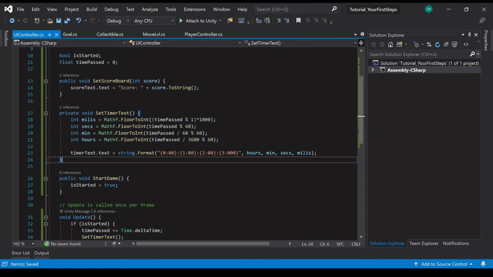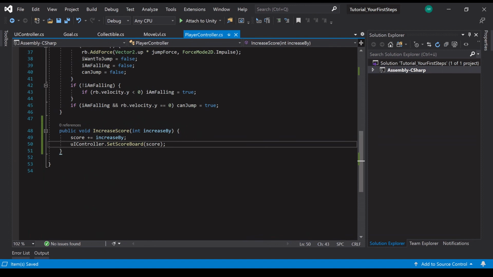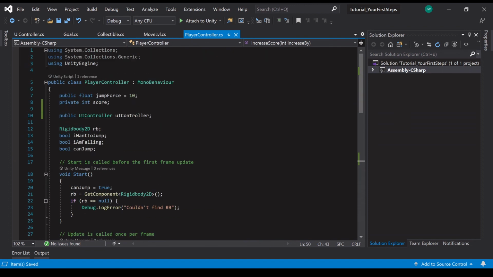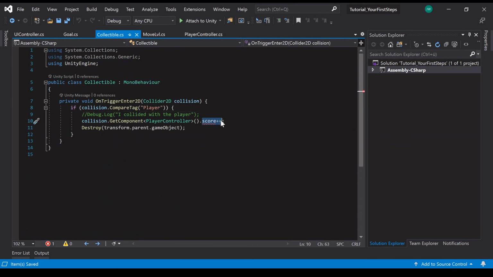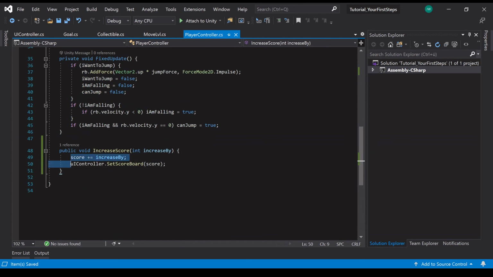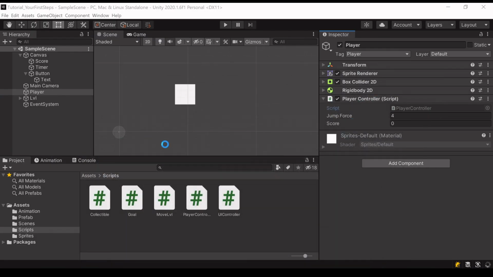So the UI controller will set this with our new score exactly the way we want it to be. So we need to reference it, and in our collectible we need to call the function instead. So increase score by 1. We call the function. This in turn increases the score, and then the UI controller changes the scoreboard. And we can switch back and now apply the UI controller by dragging it here.